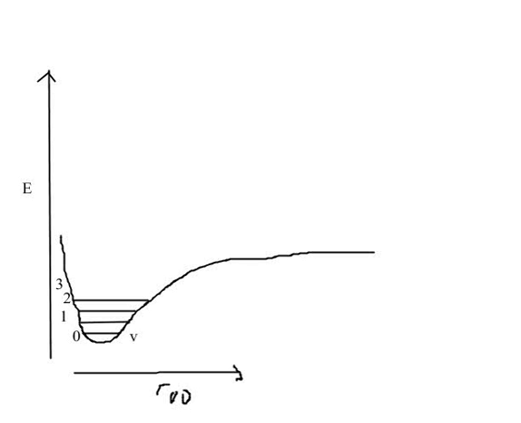So 0, 1, 2, 3. Okay. One of the interesting things that you can tell from looking at this diagram is that when you're in the V=3 state, you actually are moving further in the internuclear space, in the R coordinate, to these extremes than you were down here in V=0. And that makes sense. When you put energy into vibrations, the molecule actually vibrates more energetically and the atoms move a greater distance. So that makes sense.